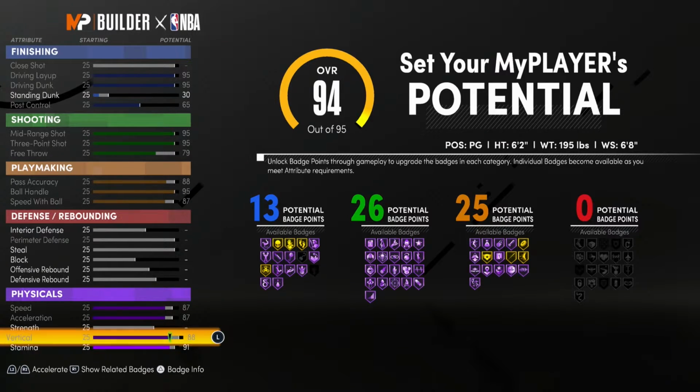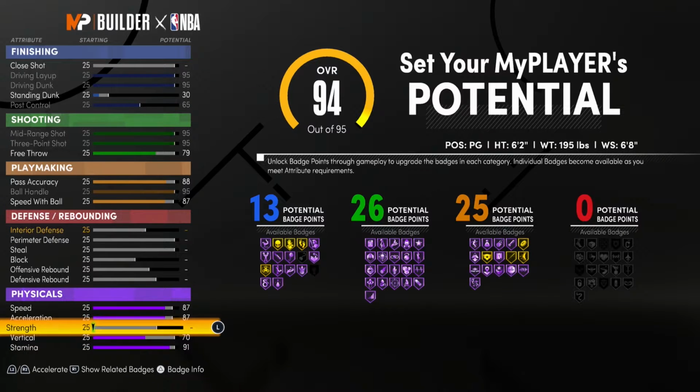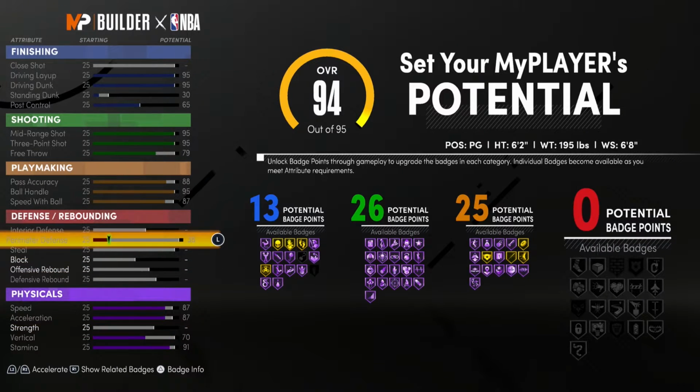So I was thinking maybe we could put the vertical at an 88. But I've been seeing having a high vertical doesn't really help with your dunk frequency. So it's like, I don't know, 2K gotta fix that. And with the rest of the points we have, we could try to put it on perimeter defense, but it's only gonna be a 38 perimeter defense. What are we gonna do with that?